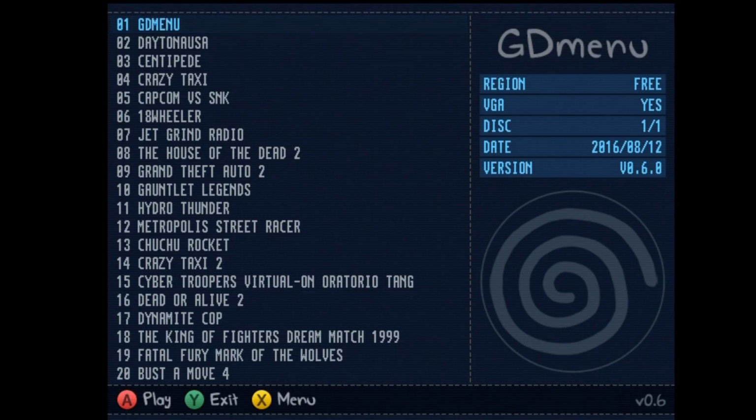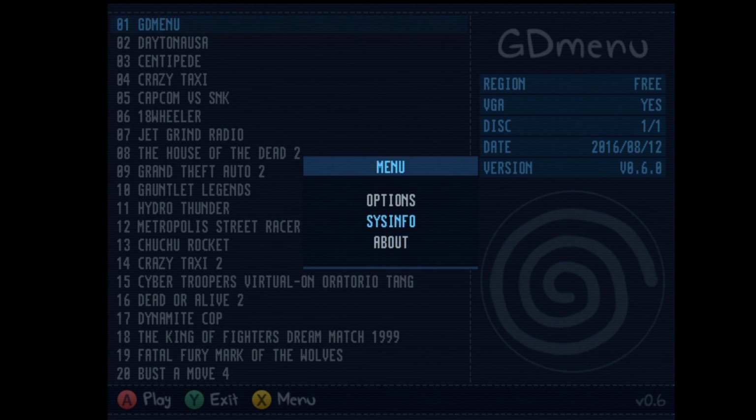Okay, and starting off, you can see here's the load time I was talking about. I have a little over 20 games on the SD card right now, and that's how long it took to load. So you can kind of extrapolate that to bigger libraries. That was in real time, by the way. I didn't speed up or slow that down. So let's take a look.